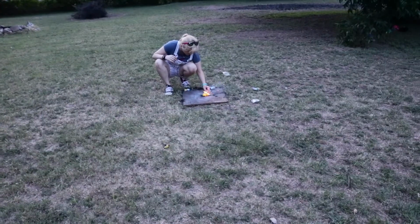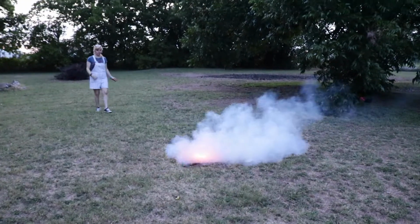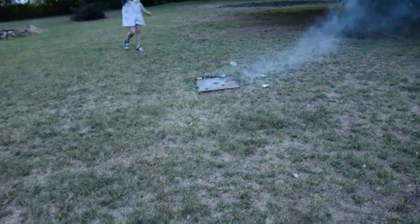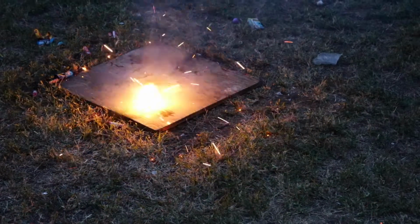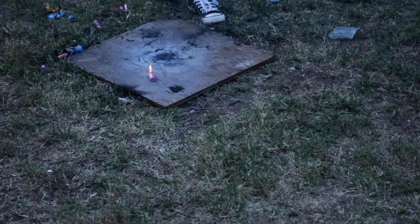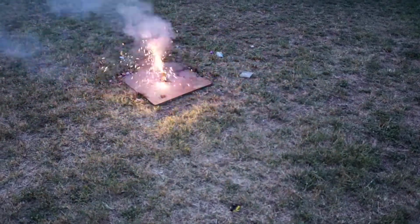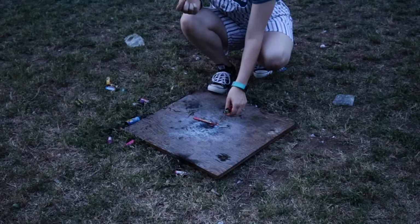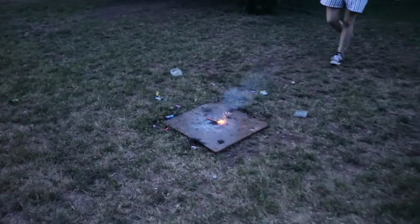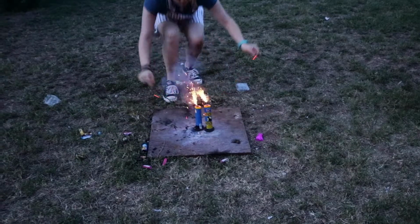Fell back down. Let's see what happens with two. One goes up and the other stays down. The other one didn't go? I guess not. It's still spinning. Look at that. Y'all need to move. Don't know which way it's chasing you. Nice.